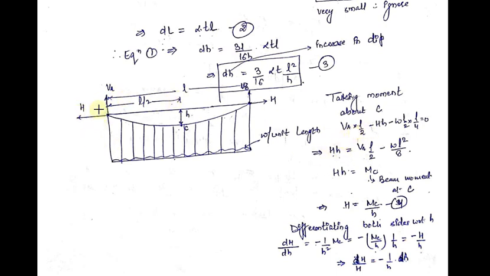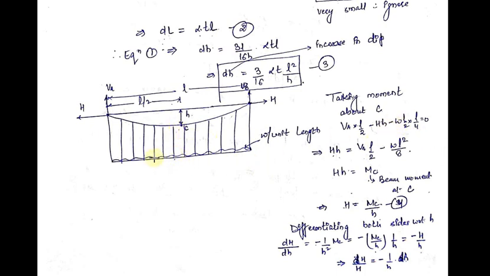The second force is capital H. Capital H will take point C in the anti-clockwise direction, therefore it will produce an anti-clockwise bending moment. For anti-clockwise, I'm going to take minus, and the perpendicular distance of the line of action of capital H from point C is small h. So minus H into h. The third force is this UDL. This UDL is acting in the downward direction, so it will produce an anti-clockwise moment about C. So for anti-clockwise, I will take minus.